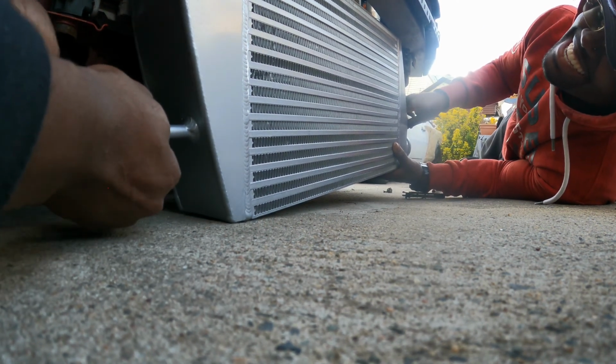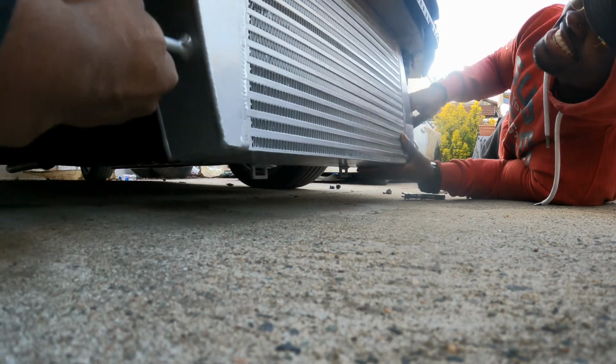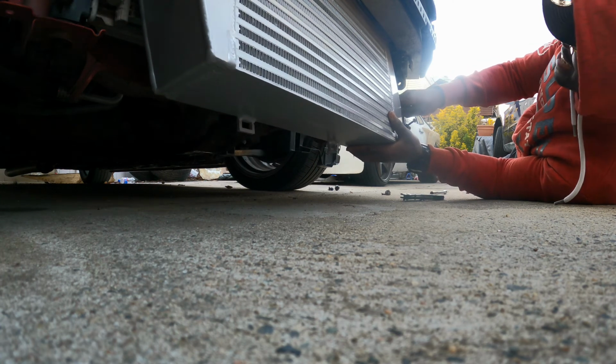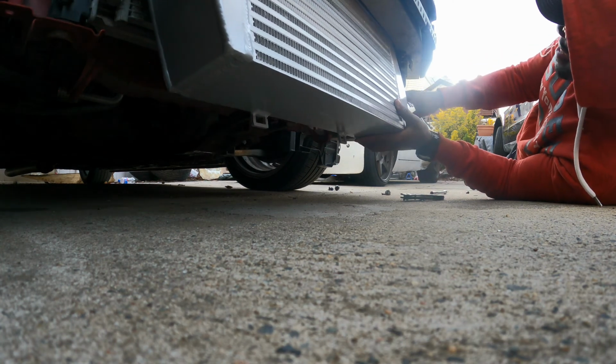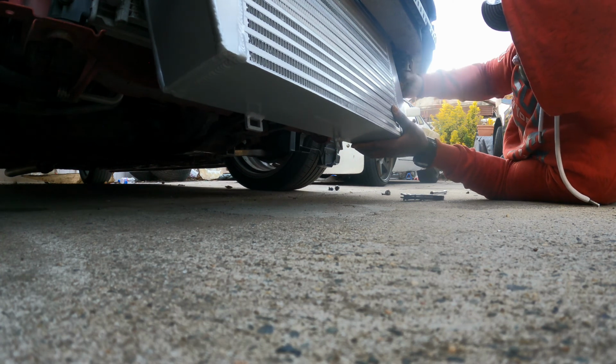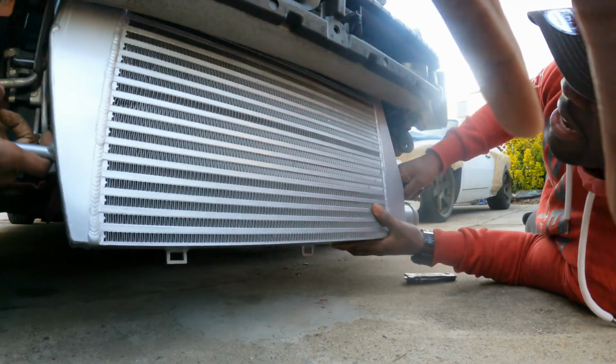Pick it up, D. Let me put this in there. Let me slide this over the tip. Yeah, just put it in a little bit. I thought you had your side in, bro. Never. I couldn't even see my side. Hanger off, dude. Rip it off, man. No, take it off, not rip it off. Nah, man, you gotta rip it off. Hold on, I gotta let my side go.